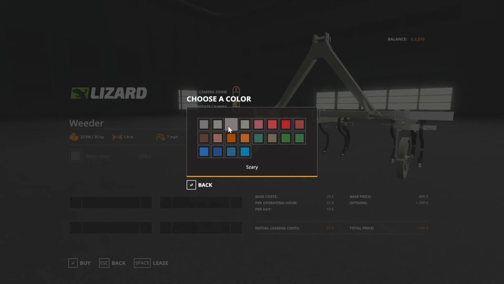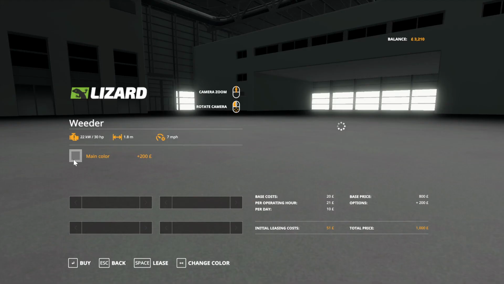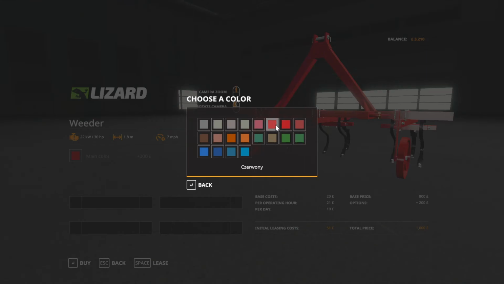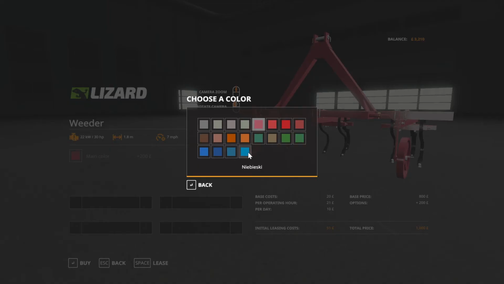Strange. Surely one of these colours is free. What colour is it on the picture? It's like a reddish colour, isn't it? So, is it one of these? Unusual. That is very unusual.